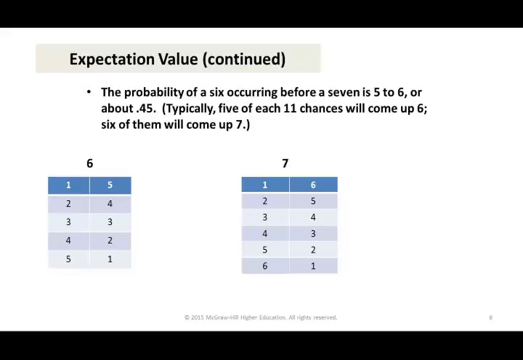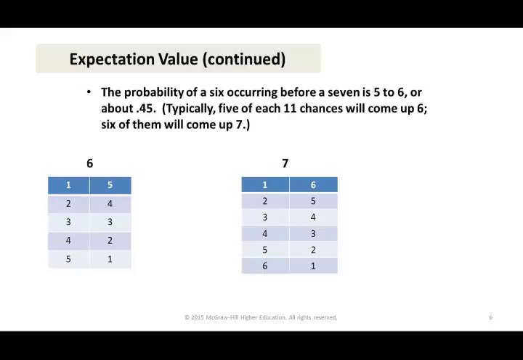What are the ways to get a 6? Well, dice 1 can roll a 1 and dice 2 a 5. Dice 1 can roll a 2 and dice 2 can roll a 4. They can both roll 3, and the odds of that happening are equal. Dice 1 can roll a 4 and dice 2 can roll a 2, or dice 1 can roll a 5 and dice 2 can roll a 1. But those are essentially 5 different combinations. When it comes to a 7, there are actually 6 different combinations, right?